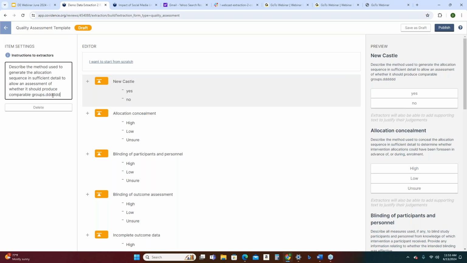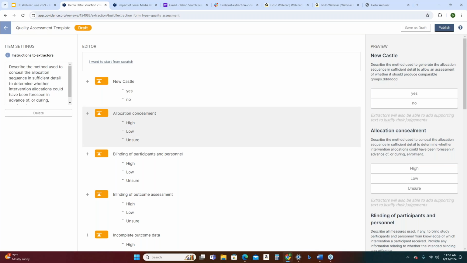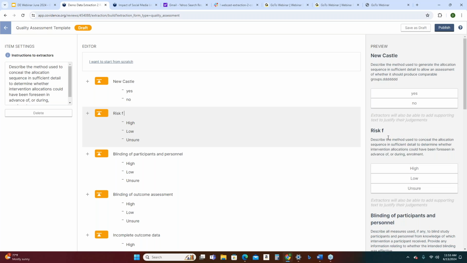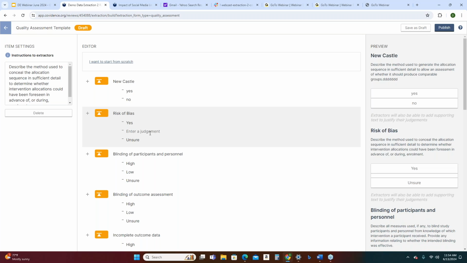And then when you're done with one tool, you can very similarly add another tool. So for example, now you want risk of bias. So you can then add again risk of bias and then yes and no. And the reason I'm asking you to have this yes and no question in the start is because when you come to filter your template, you can very easily do that when you export it to Excel, and then you can very easily filter it by this column.